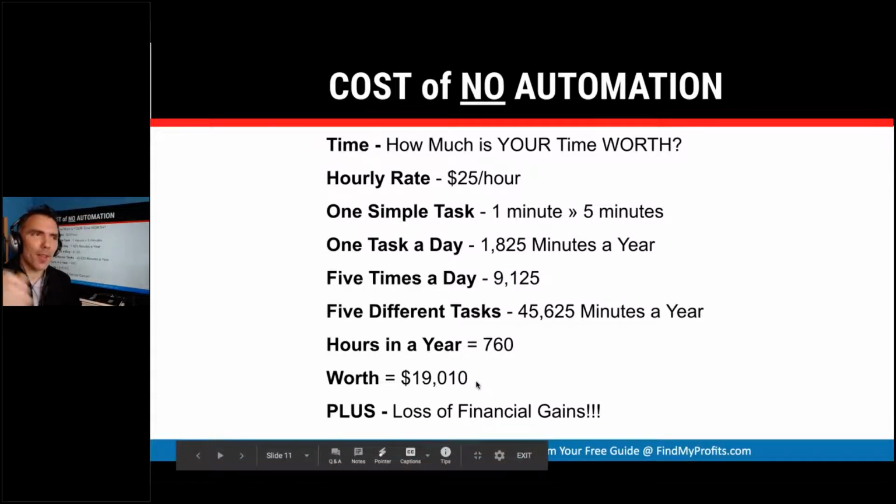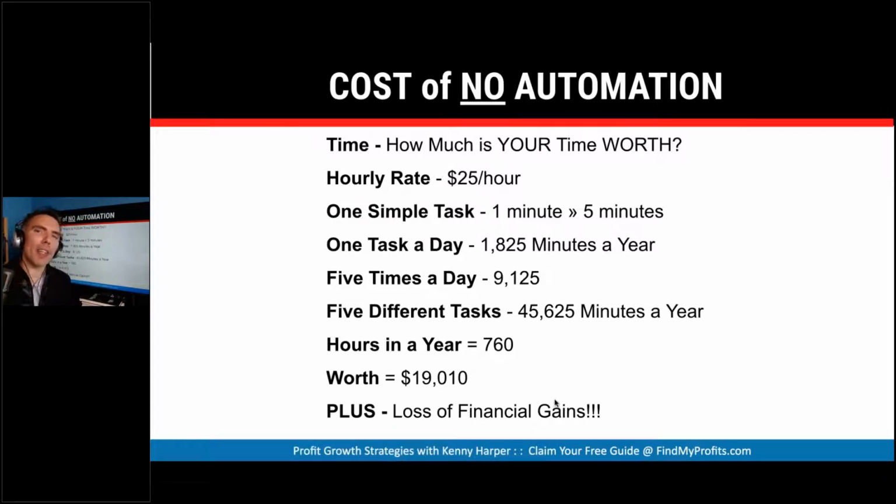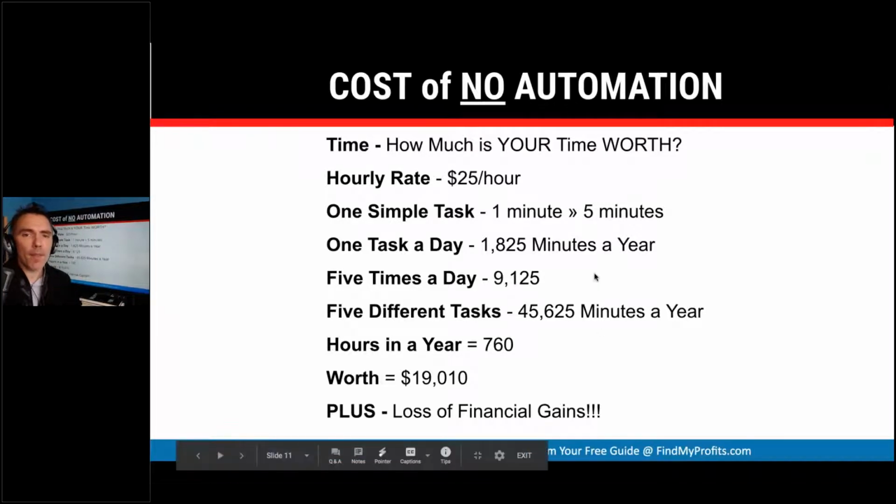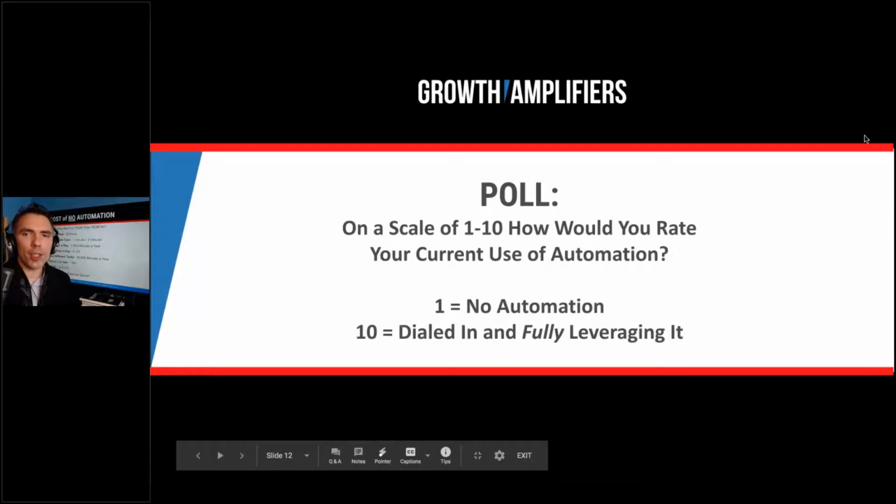So if you see the impact, right, of the financial gains you can get from benefiting from it, or the cost of not using it, my whole goal in sharing these 2 slides with you is to really let you see how important it is to be putting these ideas into action, right? It's really to be more effective and more efficient.